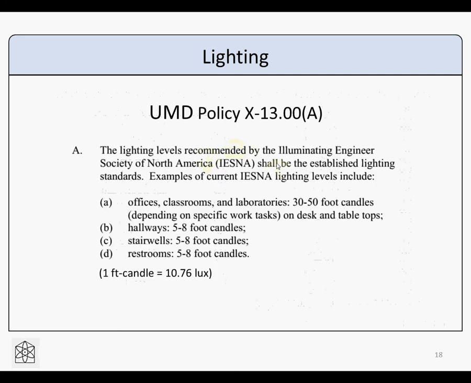UMD has a specific light intensity policy that it follows for offices, classrooms, labs, hallways, stairwells, and restrooms. So you can do some calculations to figure out what this means for your building. I would be careful of assuming this as a default because, first off, this policy was relatively recent, and second, there can be lots of variations even in a given classroom depending on when the building was built. So you could start with this as a default, but then make sure that you check out your building to see if this actually is a good assumption.